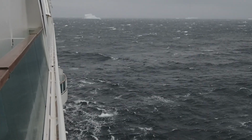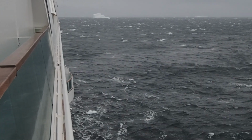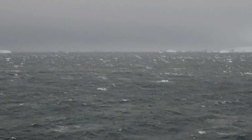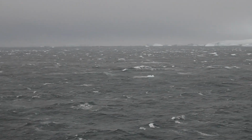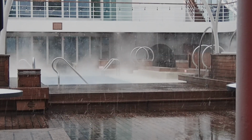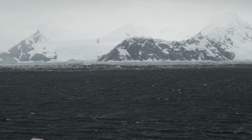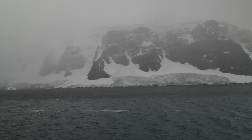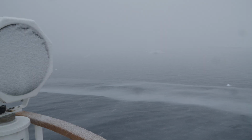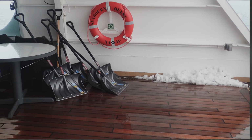So, ladies and gentlemen, currently, if you're looking out around 10 o'clock from the vessel, you see a bit of snow in the distance. That is the area of our intense operations for this morning. We do have quite a lot of light. We will be waiting another hour. But currently, we are unable to operate our outing as initially planned. Thank you very much, ladies and gentlemen, for your attention, and we will keep you posted in another hour on the situation with the weather development.